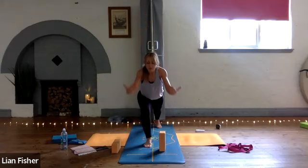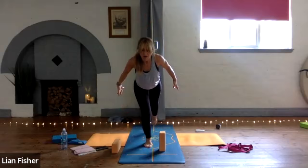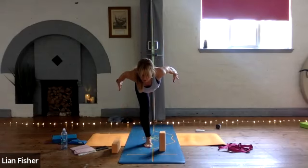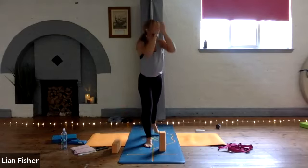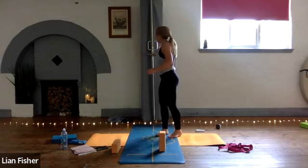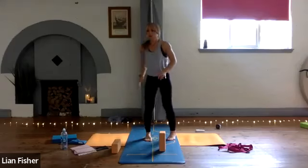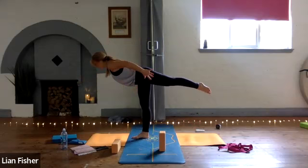So as we push forwards, just lift the back leg, press the weight into the front leg. Hasn't got to be high. We can take it to a level and just bringing that chest forward. If you do wish to bring that back leg up, squeeze, squeeze, squeeze. You feel it on the glutes. Lovely. You want to hold on to anything, hold a wall, do so. You can always hold, if you have a chair, hold something by you.